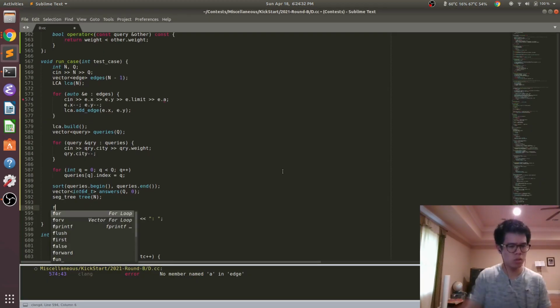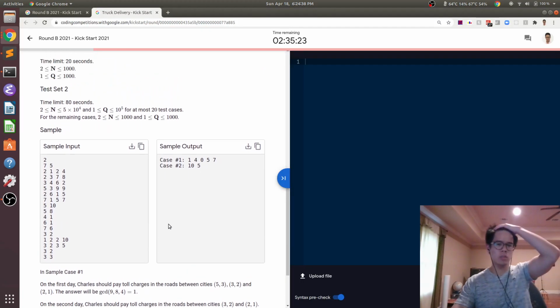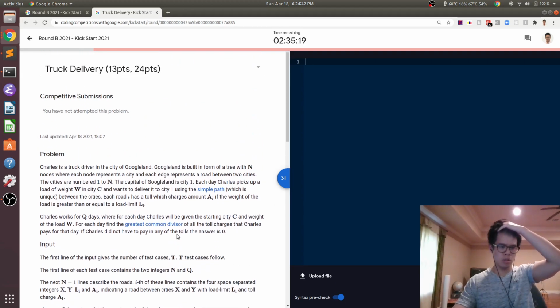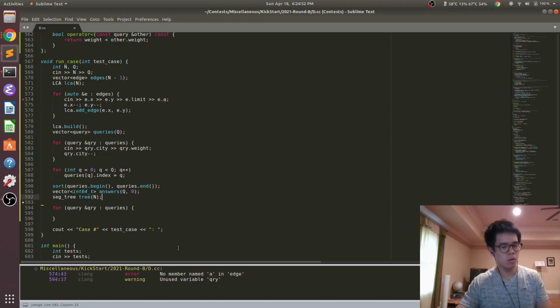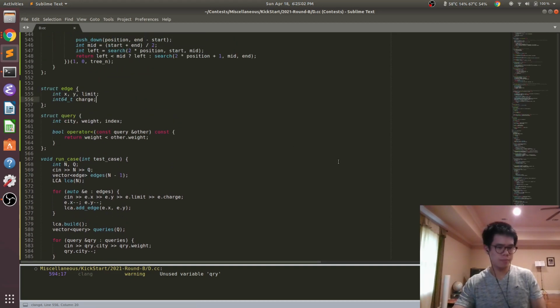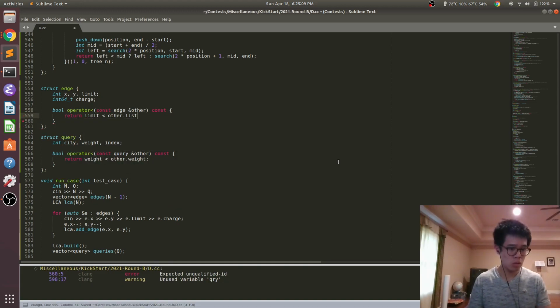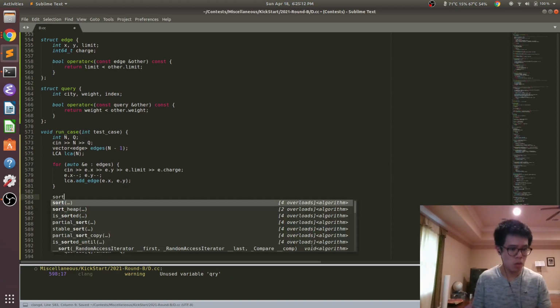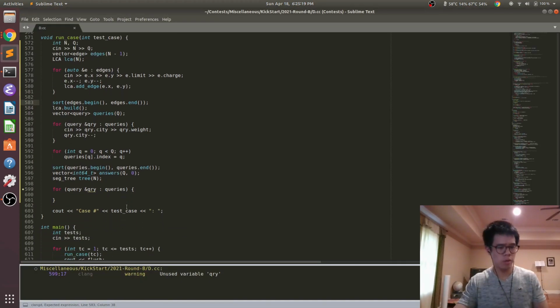Here's what we're gonna do. As the weight increases, the load, okay, let me activate that.